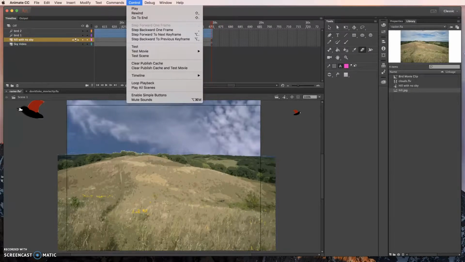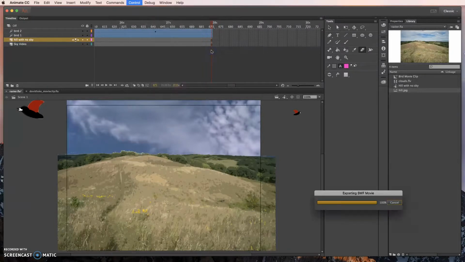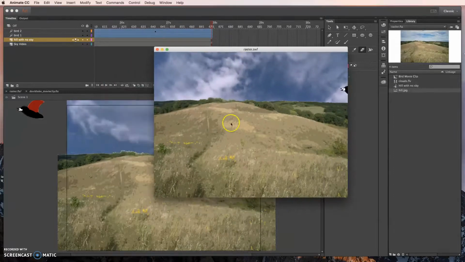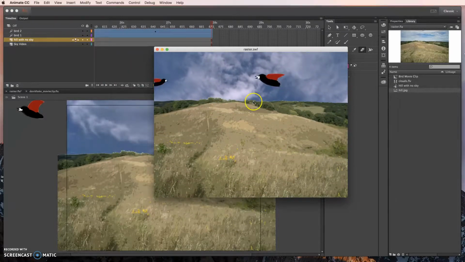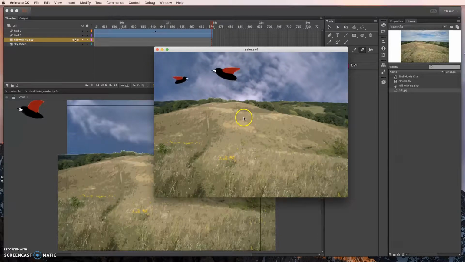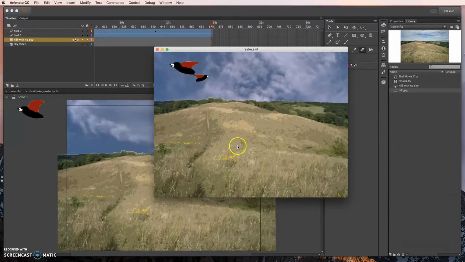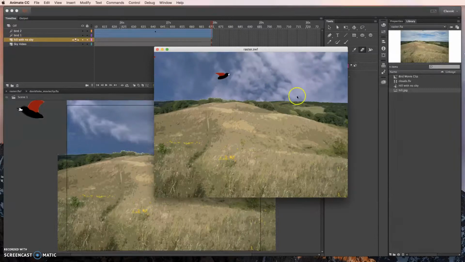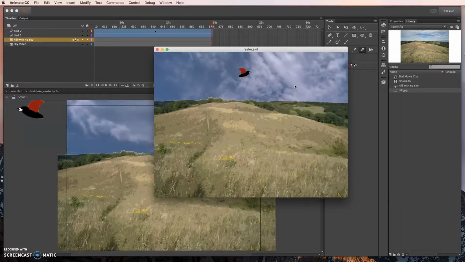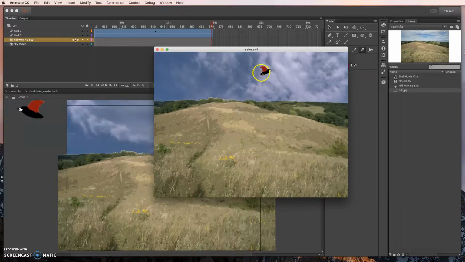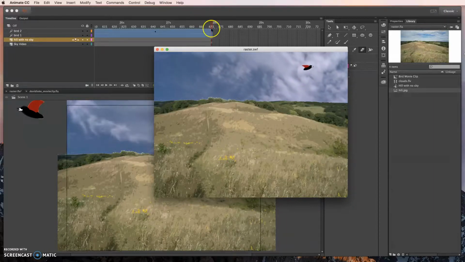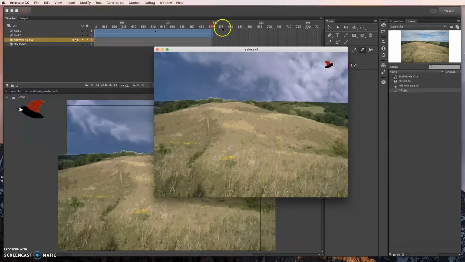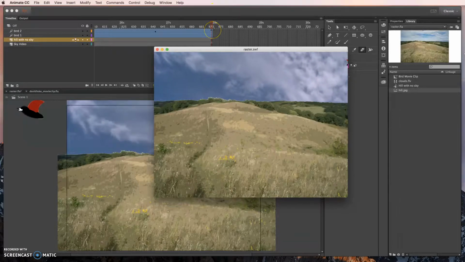So in essence, we are looking for a SWF file that looks like this. It contains our trace bitmapped hill.jpg. You'll see that this isn't a photograph anymore. It contains my clouds.flv. And it contains my very slow flying birds. They're slow flying birds because I have tweened these out to 28 seconds.